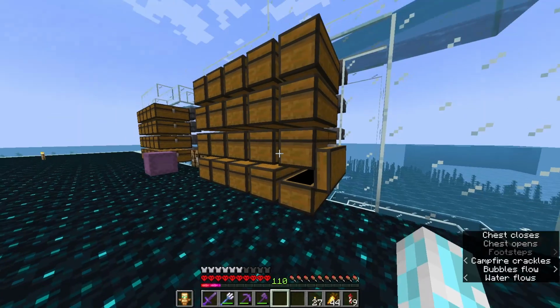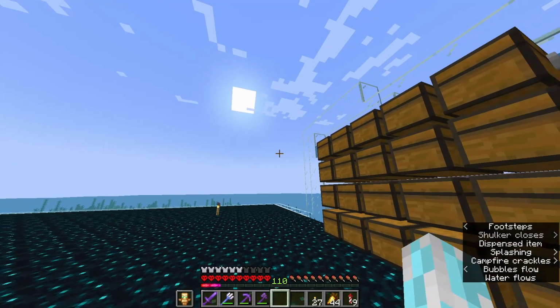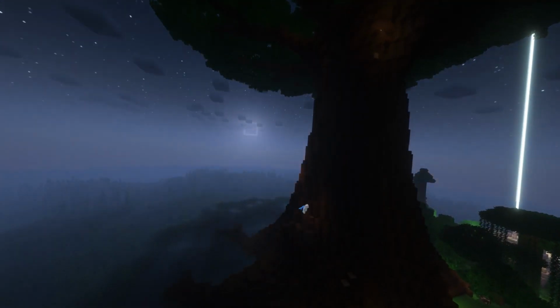Hello again! Now I've got plenty of sea lanterns, so I'm ready to continue building my tree. So let's start with the tree stump. As I said before, it's just too straight, too perfect. So let's add some curves.